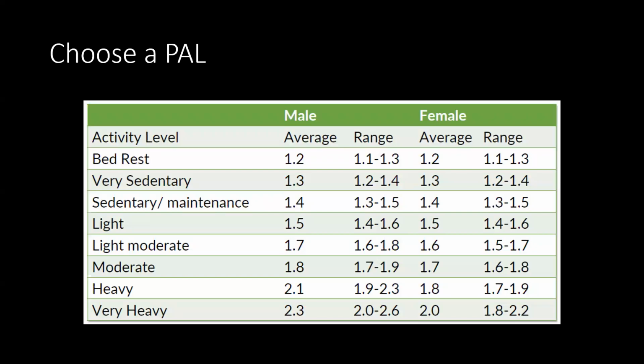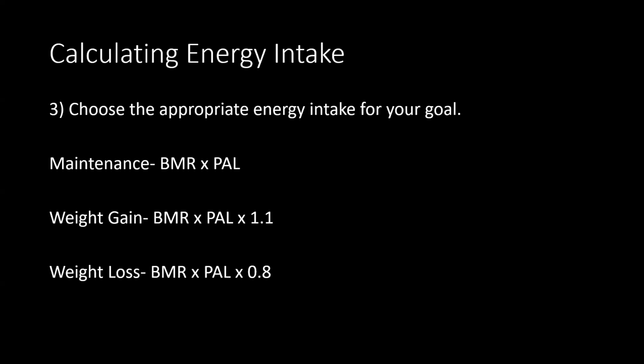From there, you'll need to multiply this by a physical activity level. So if you look at this table, you need to sort of estimate how much exercise you're doing. I know these are quite vague and there are slightly more in-depth ways of doing it, but this is a very basic example. There are probably better calculators online that you can use, but you gauge how much physical activity you're doing, and there are ranges for those as a male or a female, times your BMR by that number, and you will get your maintenance calories. So your BMR times your physical activity level will be your maintenance calories.